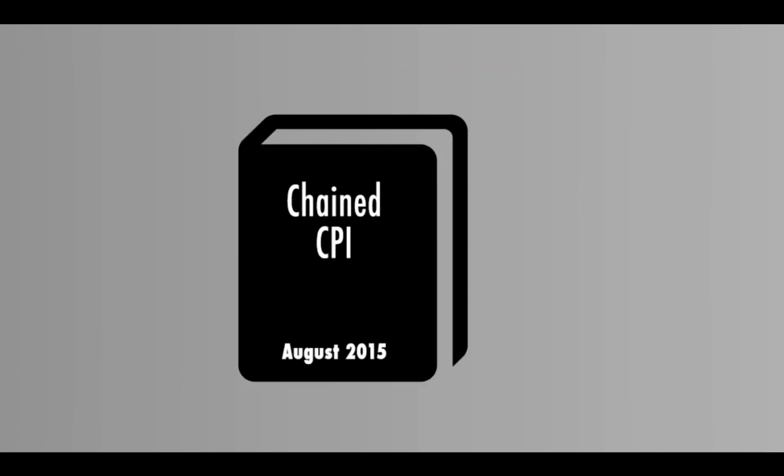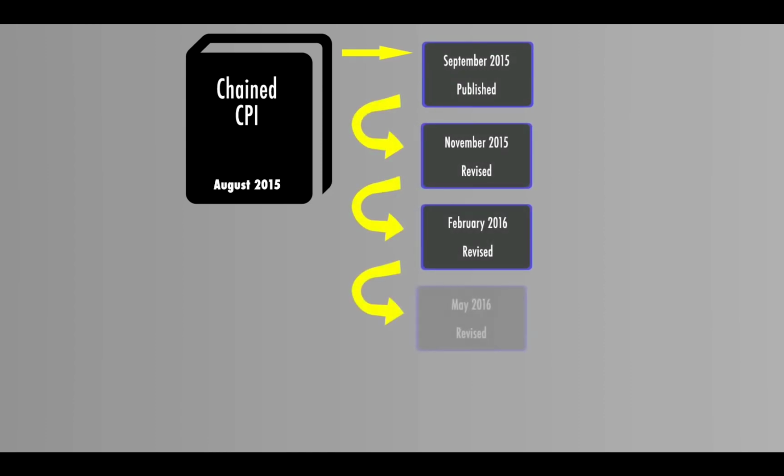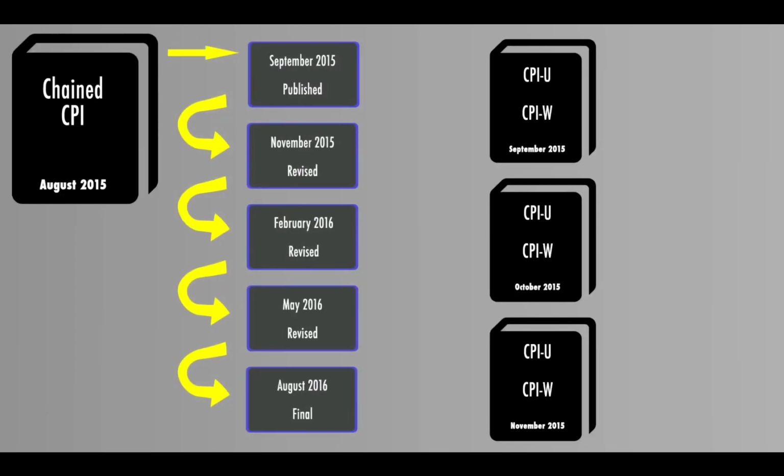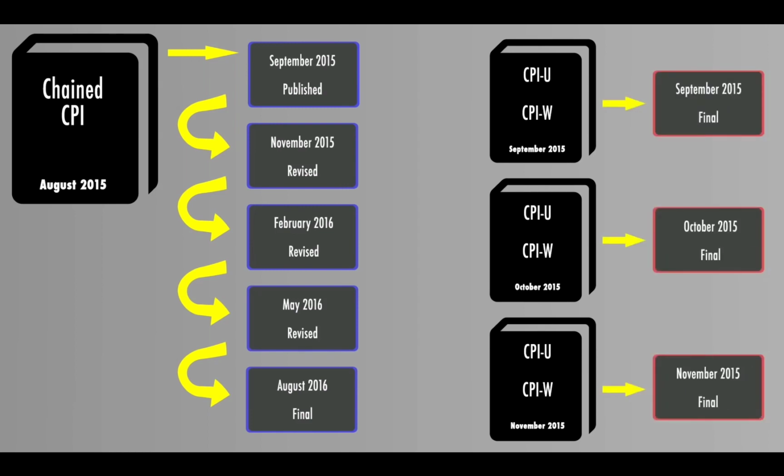While we can say that the chained CPI is a better general or overall measure of changes in the cost of living, there is a limitation of the chained CPI that people should be aware of when considering which measure of consumer inflation to use. Namely, the chained CPI is subject to 4 quarterly revisions. For example, chained CPI indexes for August 2015 are initially published in September 2015, revised each of the next 4 quarters, and aren't published as final until August 2016. In contrast, when we publish the CPI-U and W indexes each month, they are considered final when first issued. The final chained CPI needs both current prices and current spending patterns. While we can go to stores and collect the prices right away, it takes many months to determine how much consumers are spending on various items each month.